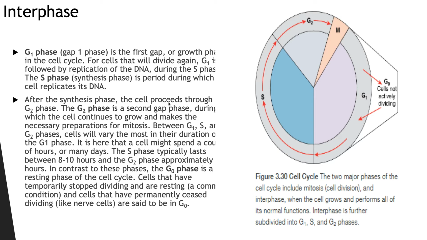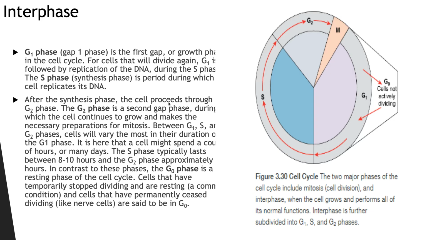Interphase is going to be the long process of the cell division cycle. This you may not have covered so much in Bio 1, but it's essentially your G1 or your G2, which are your gap phases, and then your S phase, which is your synthesis phase, which essentially is the period where the cell's DNA replicates itself. And this is where DNA also checks in on itself. So because DNA is replicating during these phases, you're going to have a lot of checks for errors in that DNA replication process.